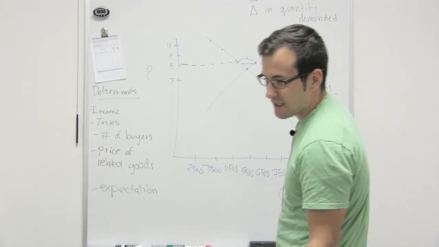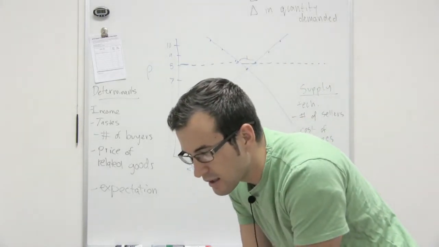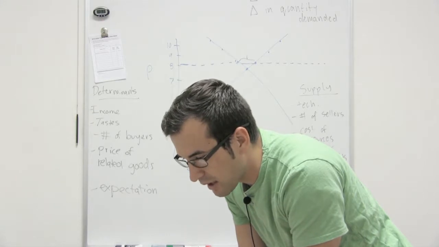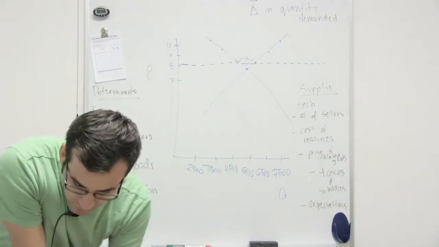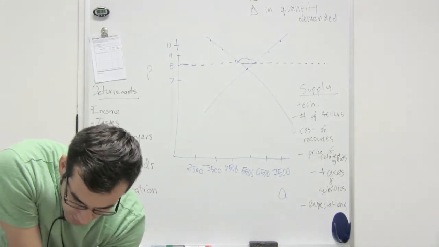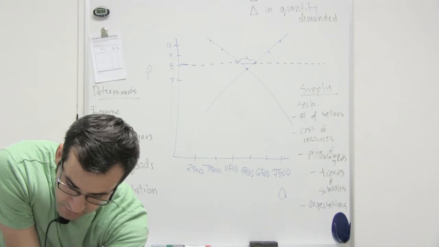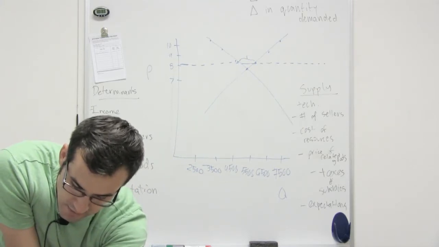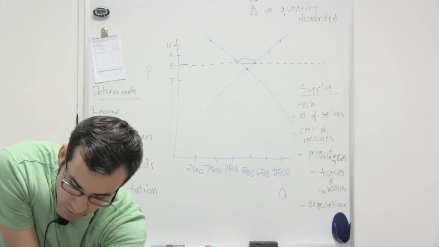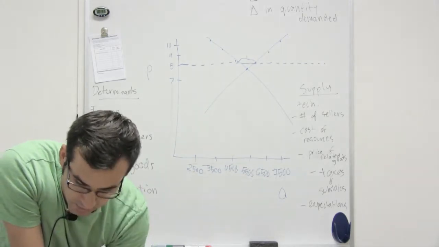It's not saying what product this is. I guess we can just say it's workers, because we're talking about minimum wage, just to help us understand it. So at $7, that's perfect, because there are 4,500 people that want to work, and there are 4,500 employers that want people to work for them.